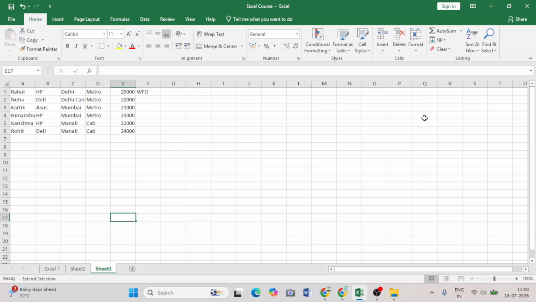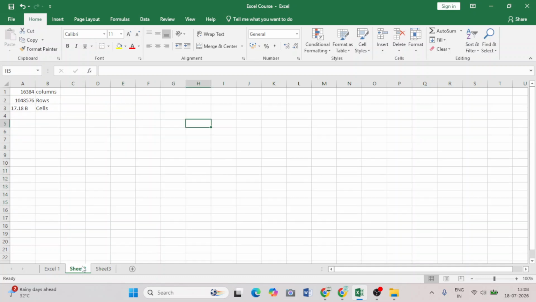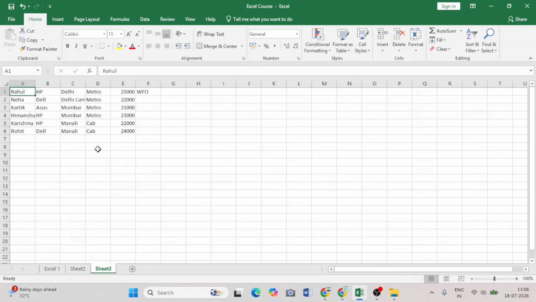Let's say we want to select A1 and A2 together. So I am going to click on A1 and hold Shift plus the down arrow key. Excel will select both A1 and A2 cells.